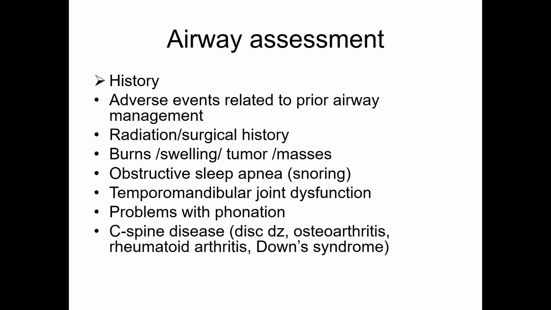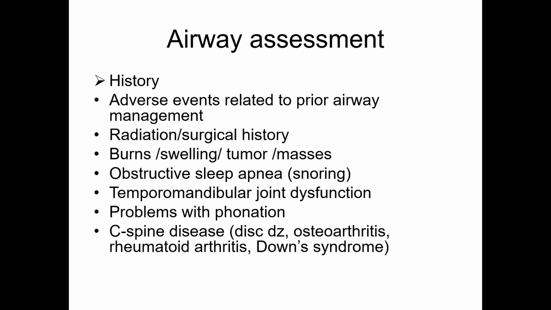Airway assessment starts with history. Any history of difficult intubation in prior surgeries? Usually if the patient had surgery for the first time and we see it was a difficult intubation, then we record it and put it on a card, give it to the patient and tell him whenever you receive anesthesia, show the doctor this card. Okay.